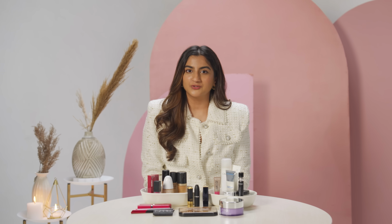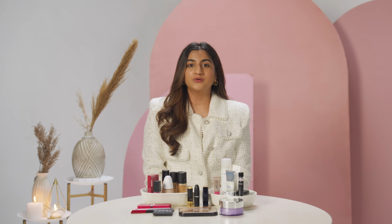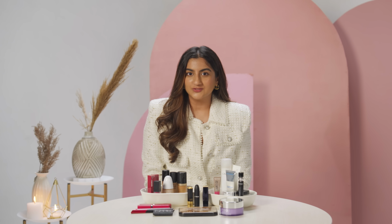I'd highly recommend getting a trial with your makeup artist just to make sure that you are on the same page with them. Discuss the current trends with them so that you can take a call if you want to go with a trending look or stick to the classic. Make sure you communicate what you like and don't like so that they get a clear idea of what you're expecting and you end up falling in love with the look they've created.